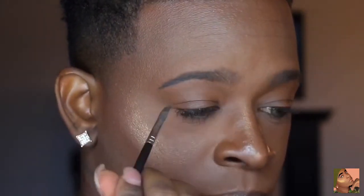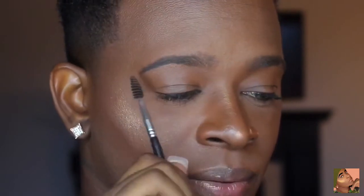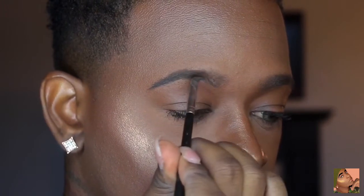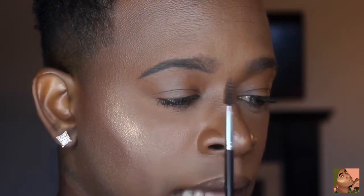And usually with me, I can be backwards sometimes, so what I'll do is I'll jump in different sections, which I'm about to do right now. So after doing the tip, I always go in the front, because sometimes this part right here, I feel like if you don't get this right and this right, everything else is gonna be messed up. So I go straight to the front. And I just drag that back. And then what I'll do also is I'll bring this in, because this is where my eyebrows start, but I like it to come in some more, so I'll just bring it to about right here, which usually lines up with the contour of my nose.